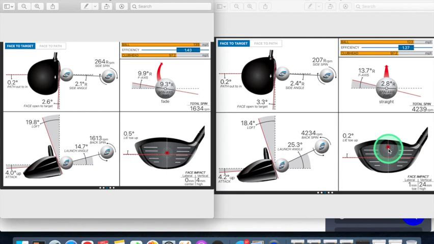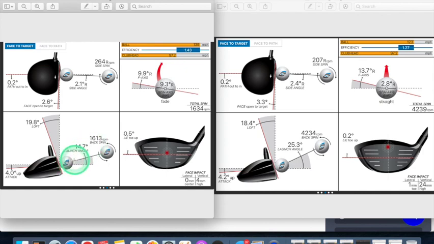So a ball struck higher in the face, regardless of the loft that's on this club, if you strike the ball higher in the face, you're going to get this higher launch angle. So 25 degrees is above, or it's kind of too high. Think of a cannon. So this would be launching the cannon or launching the ball too high with a high spin rate is really going to knock the distance off of our drives.